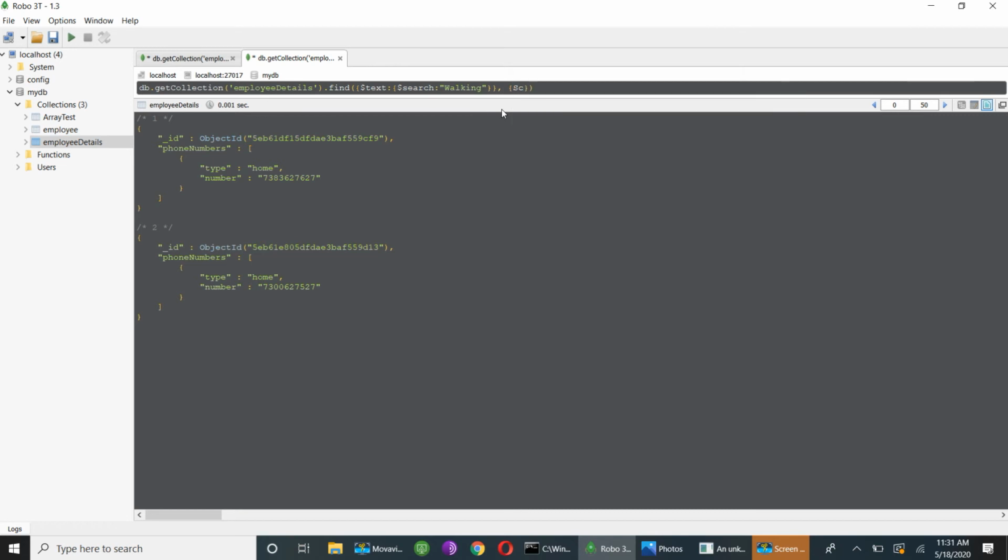We are going to add the score as one more field, so I am using a new field name score, with $meta: textScore. So it will add one more field, score, to the result set.